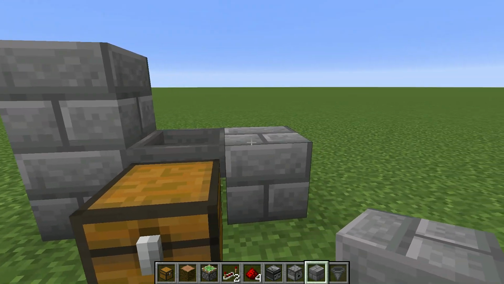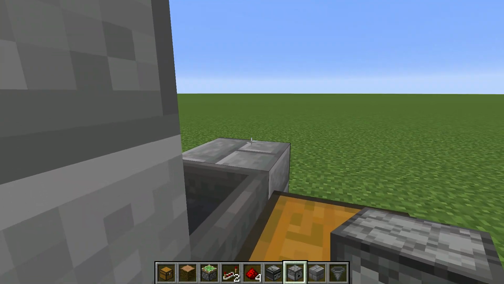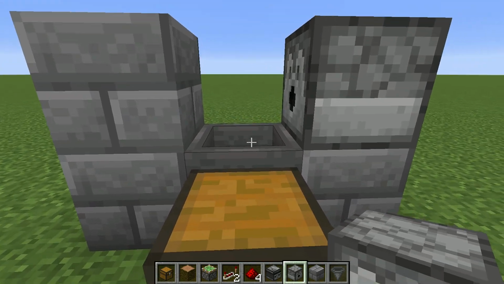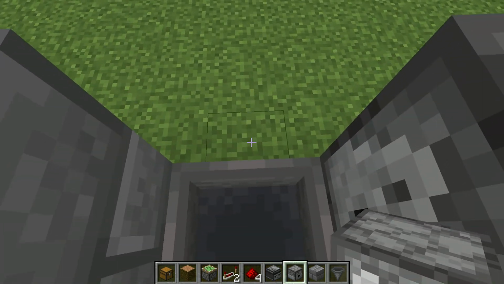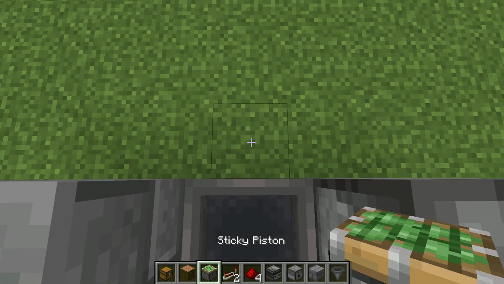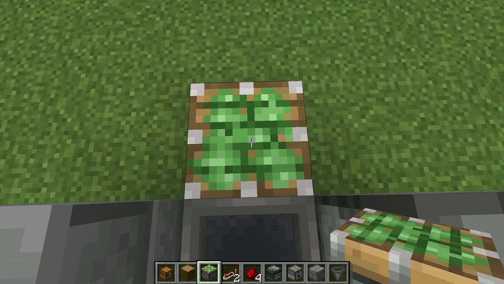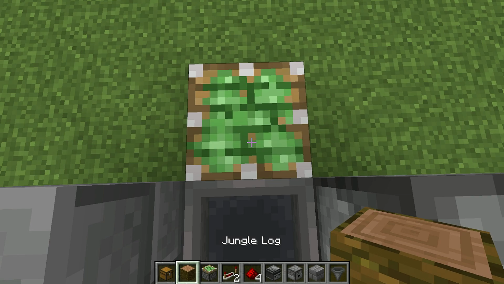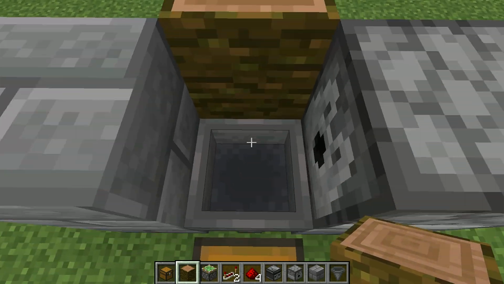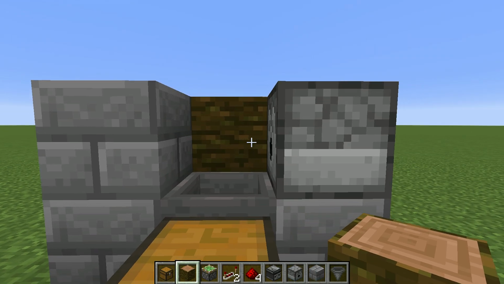So I've built that up by 1, and then I'm going to take a dispenser. That's right. I'm going to place a dispenser facing in towards this hopper. And then what we're going to do is jump on top of this hopper and come out the back here, and we're going to put a sticky piston down. Boom, like so. That's facing directly to the sky, to the sun. And then on top of that sticky piston, I'm going to put a jungle log like that. And that there is where our cocoa beans are going to be planted.